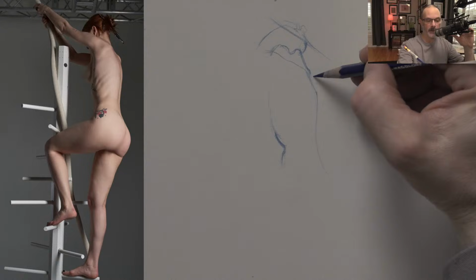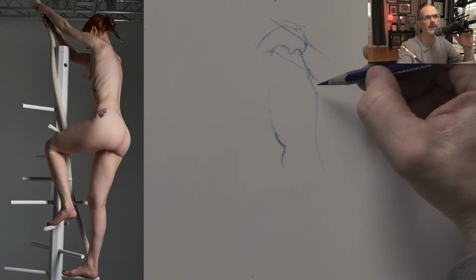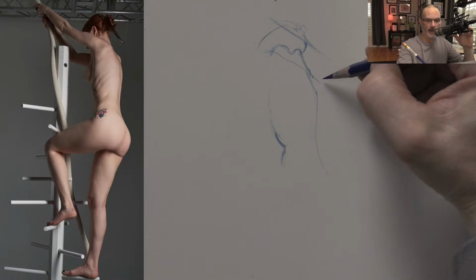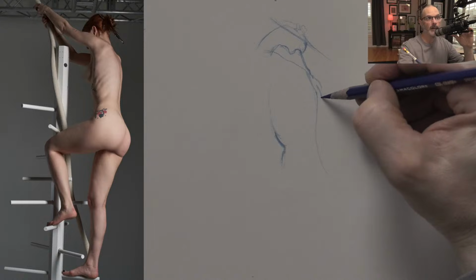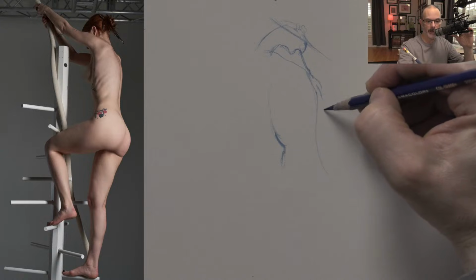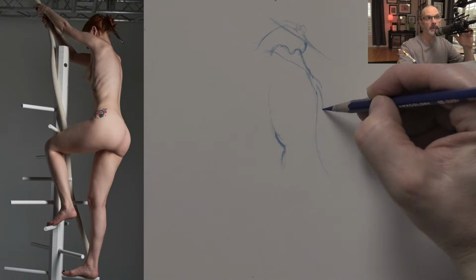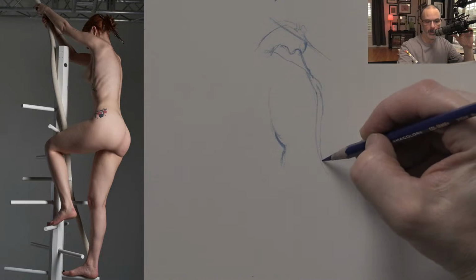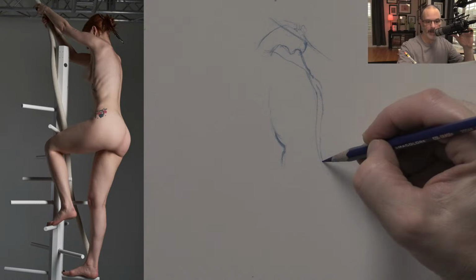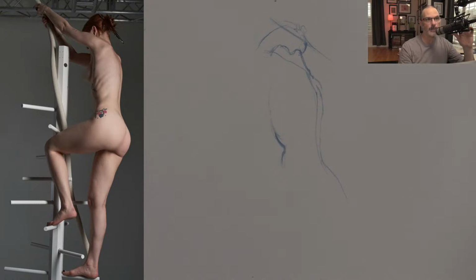Now, 7th cervical vertebrae, spine. That is our model's scapula deltoid area. I'm not quite sure. And then the other side of our model's rib cage, spinal column muscles. The curve of the lower back into our model's butt.